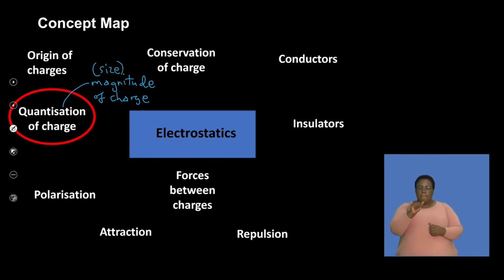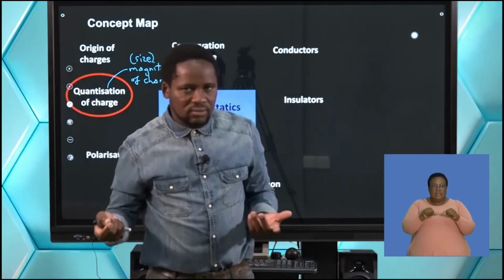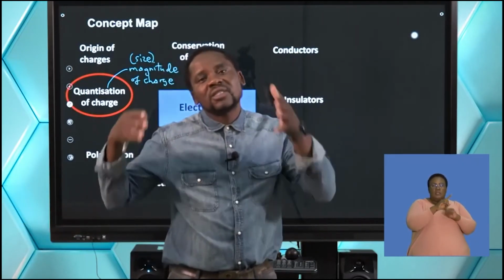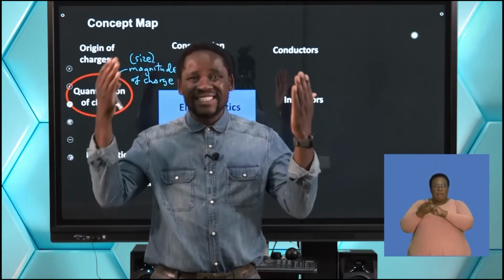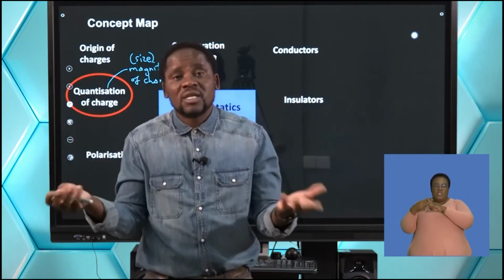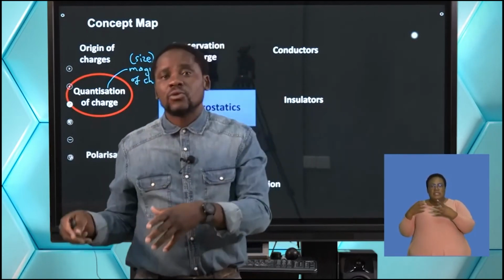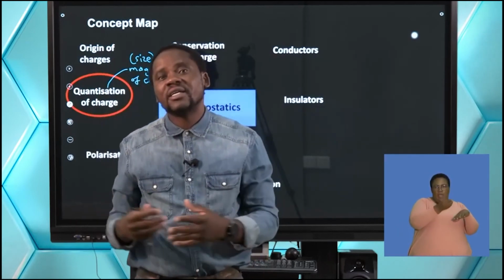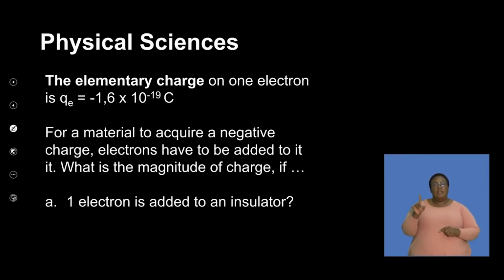So if a material loses, let's say 20 electrons, it becomes positive. While again, if a material loses half that number of electrons, 10 electrons, it also becomes positive. But the extent of the charge will obviously vary based on the number of electrons that were removed or that were added to acquire that negative charge. Remember, we spoke at length about that in as far as the origin of charge is concerned. So this is one other aspect that we want to look at.